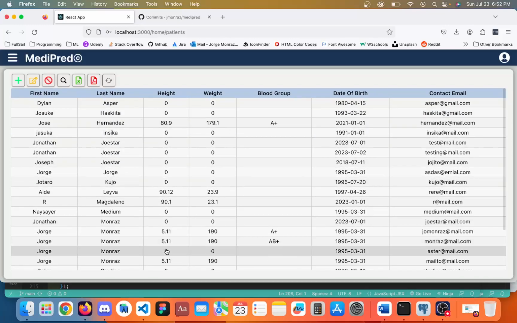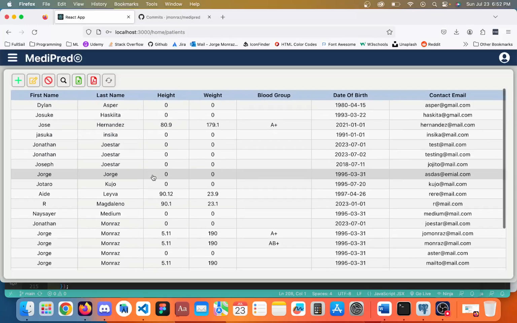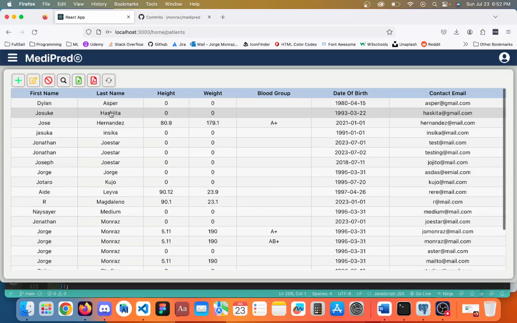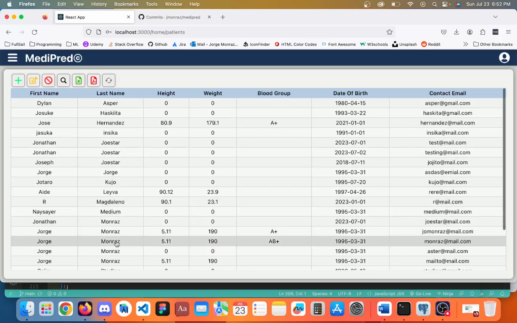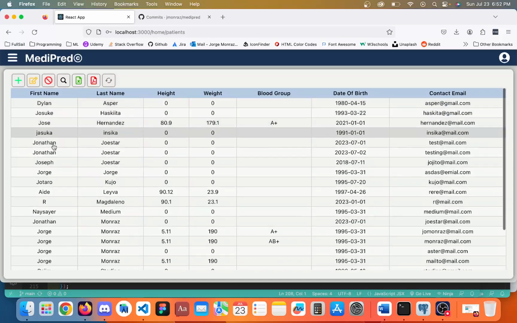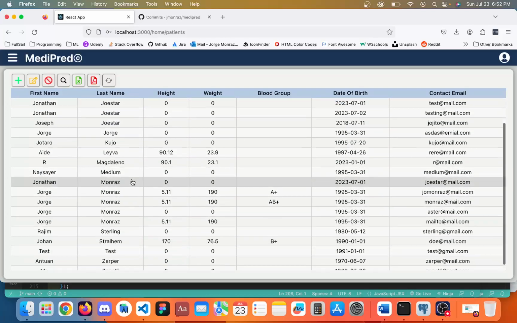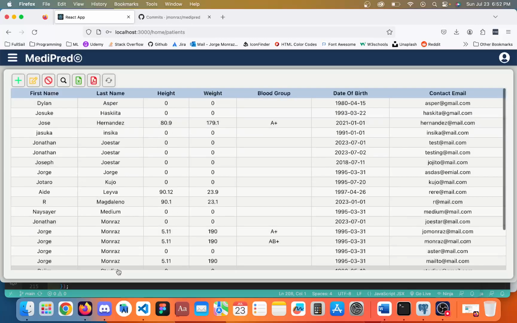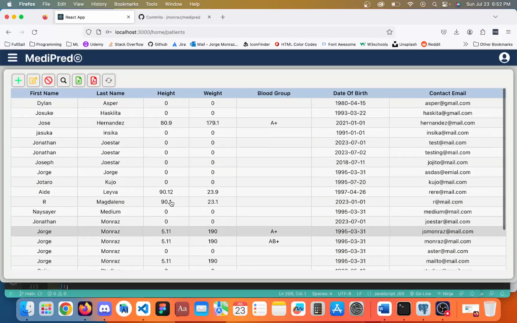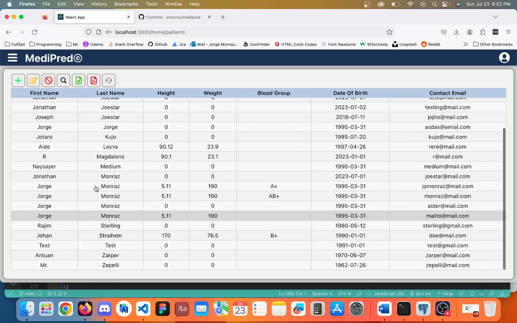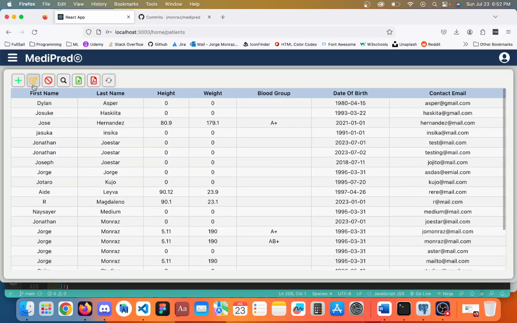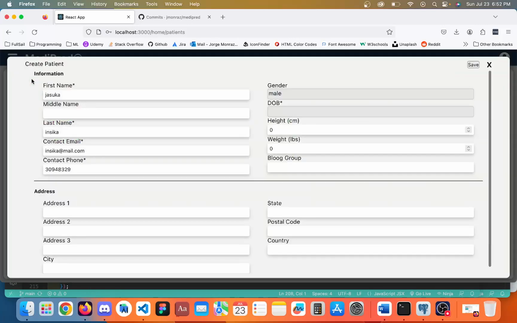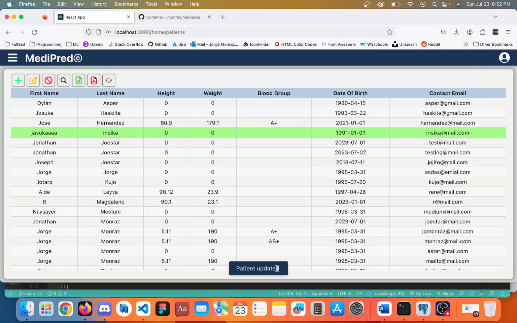Also, another thing that I made was implementing a sorting algorithm in here. So right now it is sorted by last name and then by first name. Okay, so you can see that this is sorted by last name. And then we can always reload the page to see that everything is displaying correctly in here. Also, I added a pop-up message for the edit. So if, let's say, I put a different name in there, I get a pop-up message.